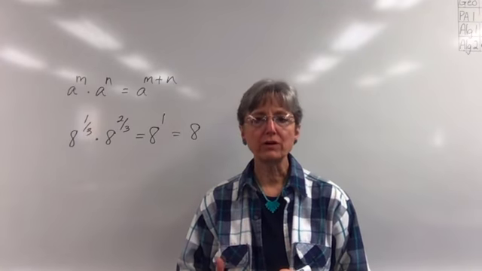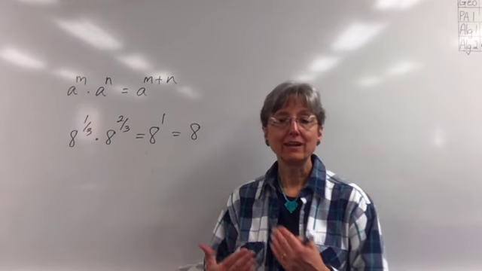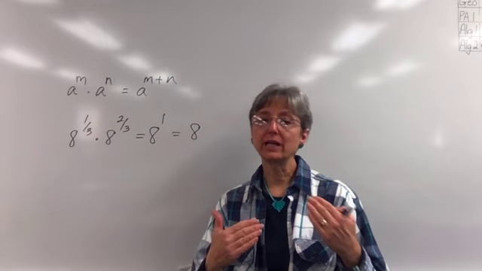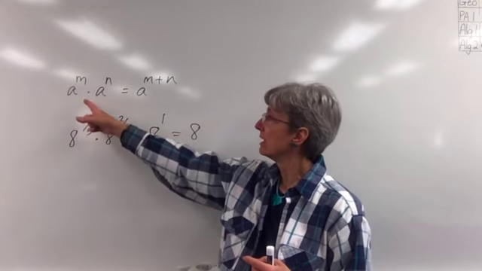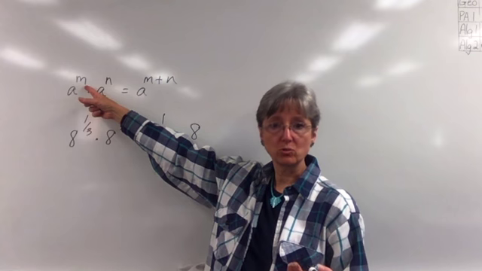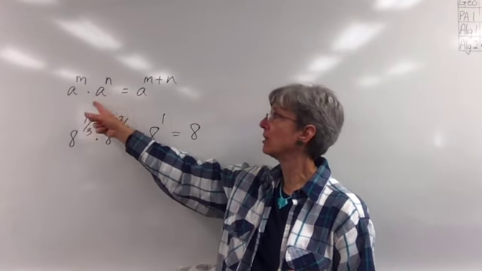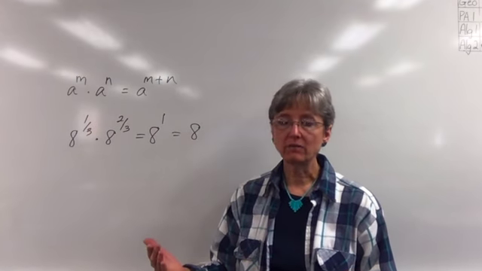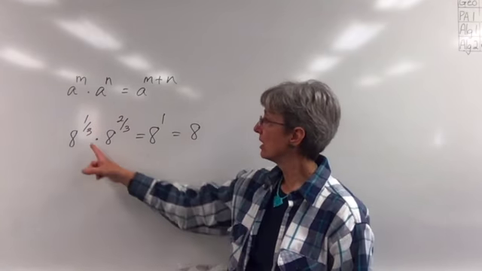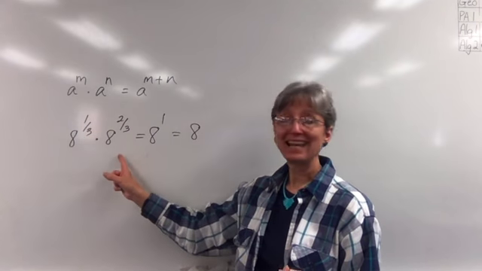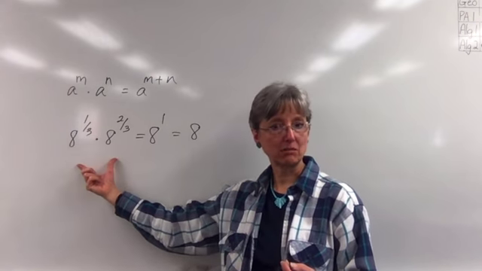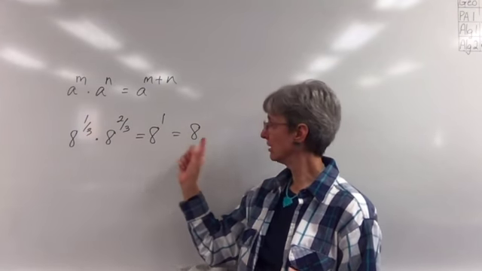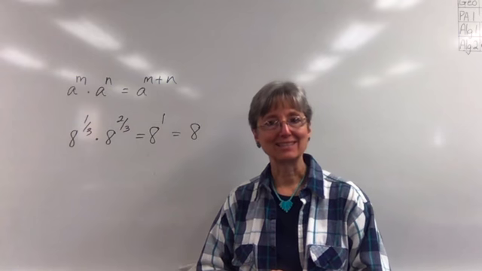Okay, the first property involves when we multiply numbers with exponents if the bases are the same. So I'm multiplying two numbers with the same base. For instance, a to one power times a to the other power, we learned that we would just add the exponents. You do the same thing even when the exponents are fractions. So 8 to the 1/3 times 8 to the 2/3, since it's the same base, it's just 1/3 plus 2/3, which is 1, and so this simplifies to be 8.